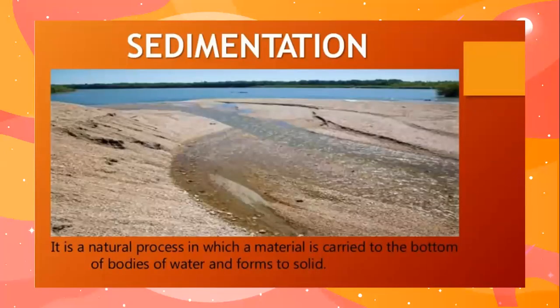Sedimentation. After the process of erosion, the sedimentation process would follow. I'm sure that you're all familiar with the sedimentation process. If you can observe, class, endogenic processes have two rock types, the igneous and the metamorphic, while the exogenic has the sedimentary. This is the natural process in which material is carried to the bottom of bodies of water and forms a solid. Just remember the different processes of sedimentation. We start with erosion. Next is deposition, followed by compaction, and third is cementation, which makes the rocks hard, right?